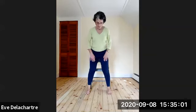Now you separate your legs a little wider, hands on your hips. If your wrists hurt, you can put your fingers behind. If they don't hurt, you put your fingers in the front, you have choices. And circle around from your hips. Breathe in. Breathe out. Again, don't involve your shoulders in every movement, right? You want to release the pressure from your shoulders as much as possible and strengthen the legs as much as possible.